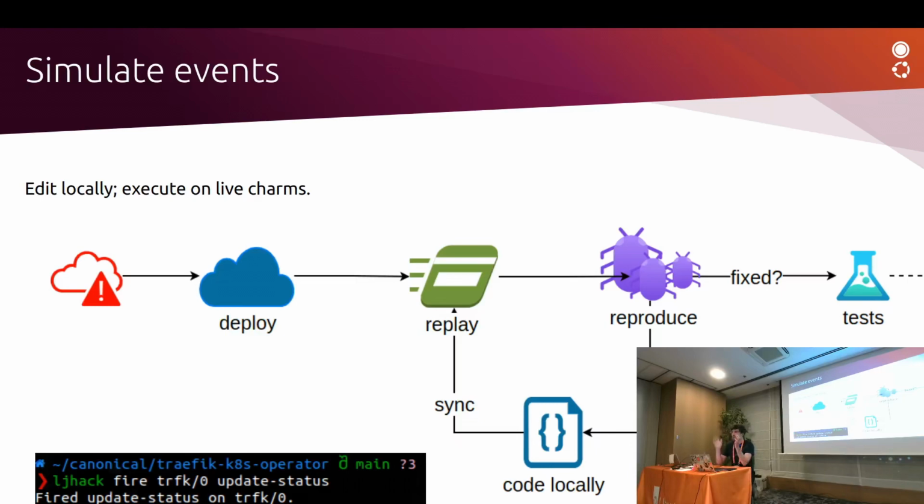When I joined, the charm development flow was: make your code changes, pack, refresh, run, see some debug log output, and then go back to writing some code. Debug code, debug hooks, sure, there are some facilities for going into the charm and seeing live some more stuff, but there was no way to easily simulate an event.